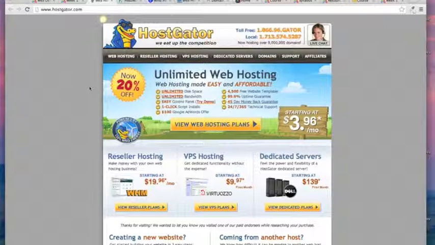Now, I want to point something out right now. Having a domain name is not the same as having a hosting service that will allow for a website rich in content and functionality. Okay, so if you're just getting like the 99 cents a year domain name kind of thing, you're not going to be able to actually use a content management system like Joomla on that. You're going to want a full unlimited web hosting package.